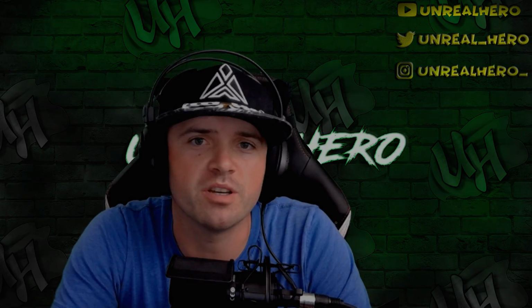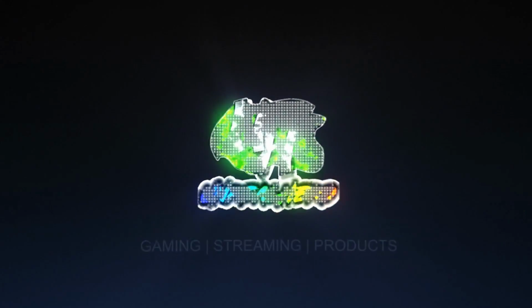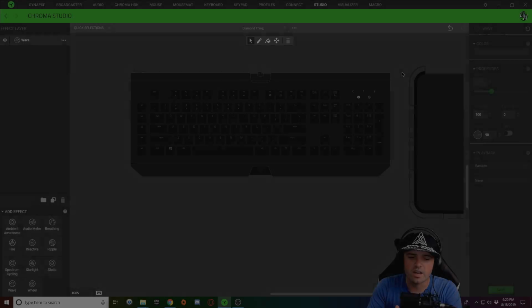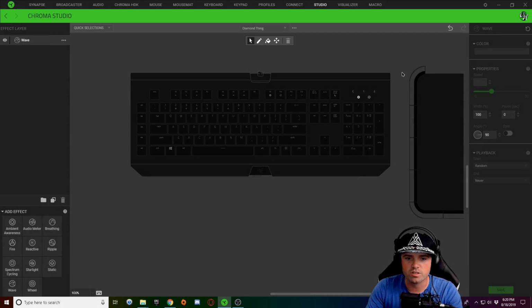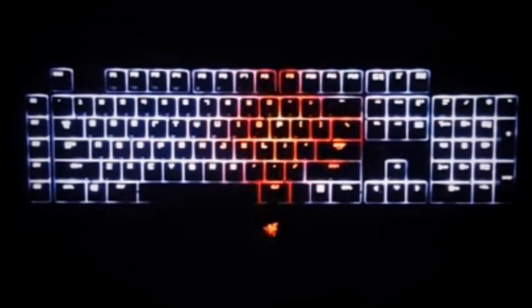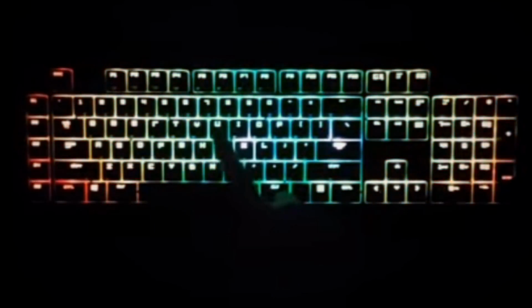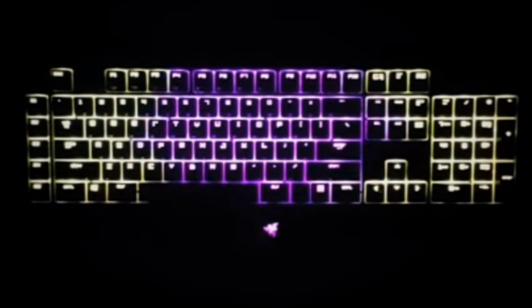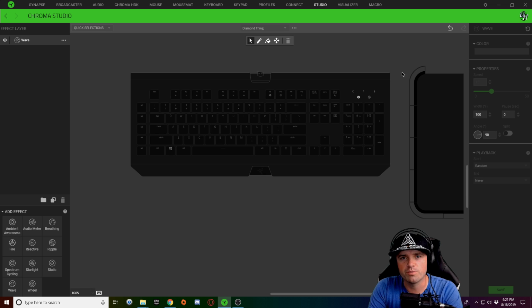This is Diamond Thing. Okay guys, Diamond Thing. So what it looks like is a regular rainbow that kind of goes in towards the middle. It kind of creates a diamond shape and goes towards the center of the keyboard. And then it also looks like for a longer period of time, there is a white, purple, and yellow wave that kind of overtakes the rainbow. But what we're gonna work on first is the rainbow part and get that going towards the center of our keyboard.